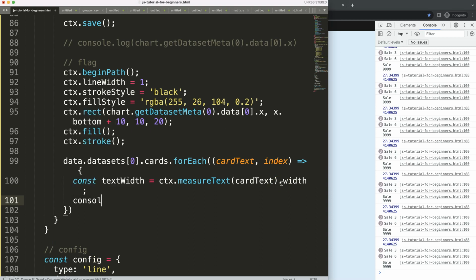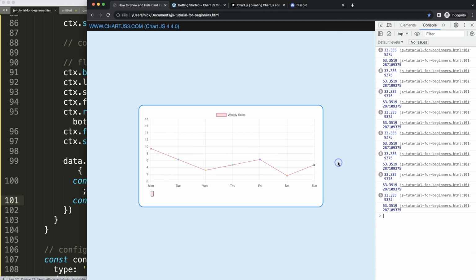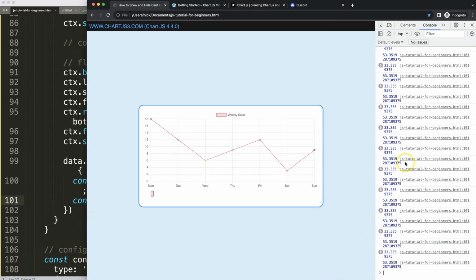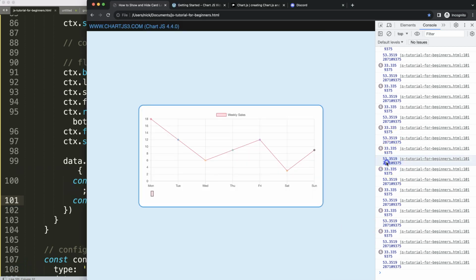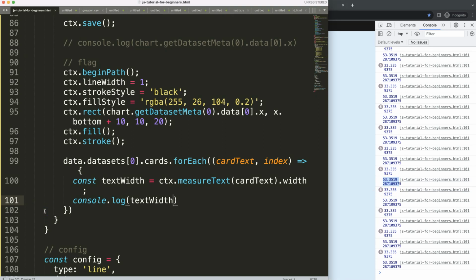And now we're going to get the exact console log value. Save that, refresh, there we are. As you can see, with the text width we get the values here. This is the width of the text. You can see six times it's identical, and then the other one time with the multiple numbers it's longer. That is nice, and it understands this.